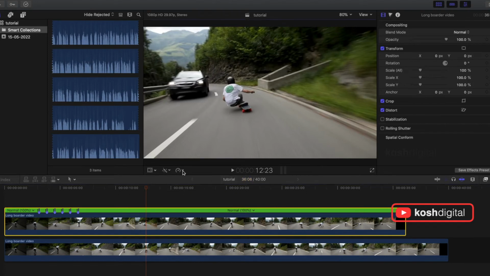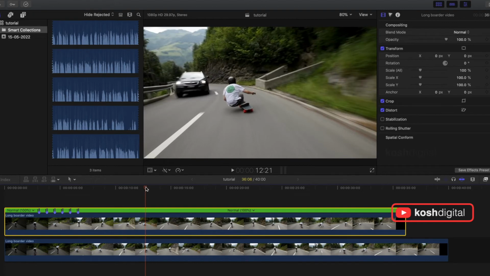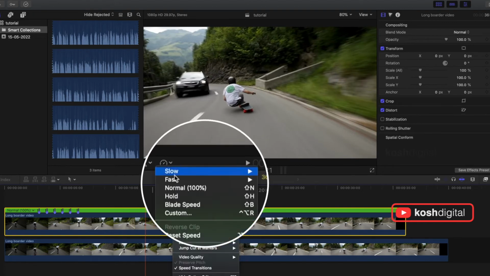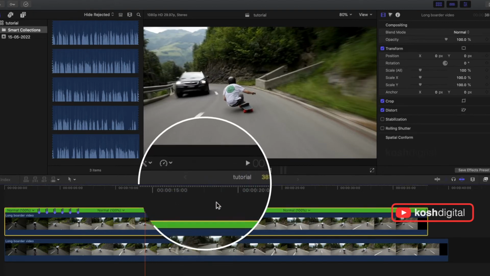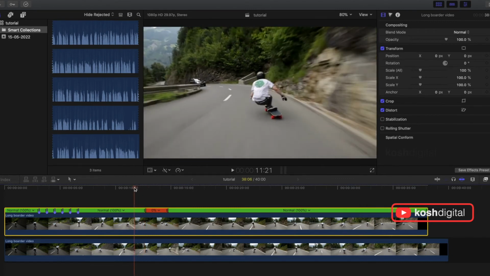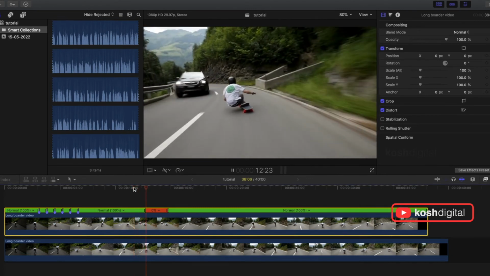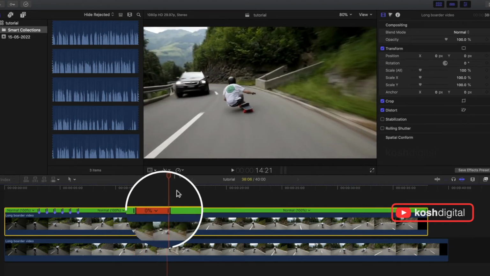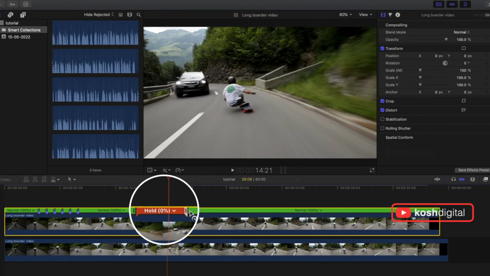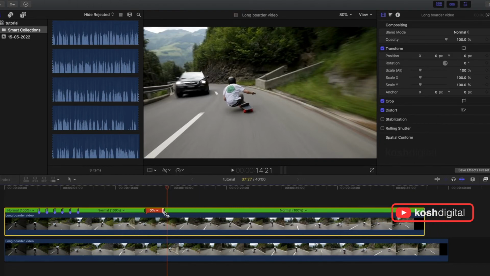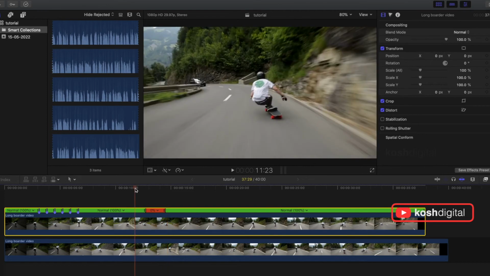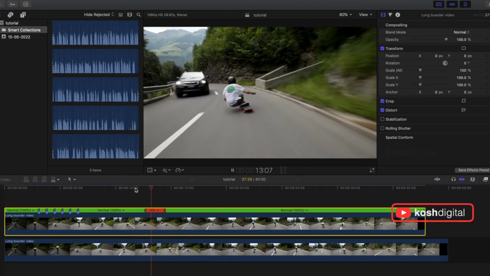So to do that, simply move your playhead to that particular portion and go and select hold, or simply press Shift and H. This holds the frame. You can simply stretch this to how much ever seconds you want. Now you play. Yeah, you see the frame is frozen.